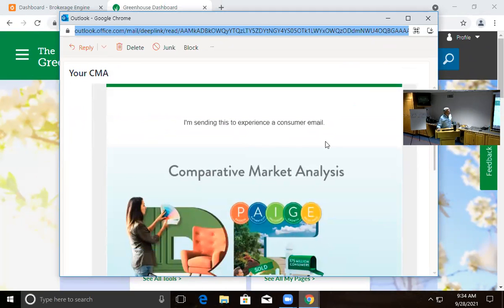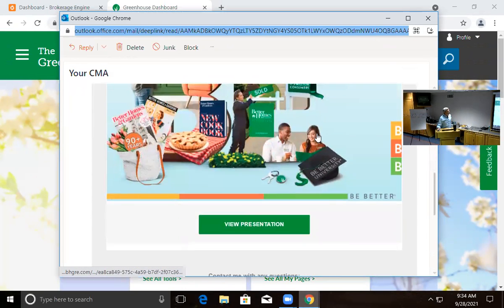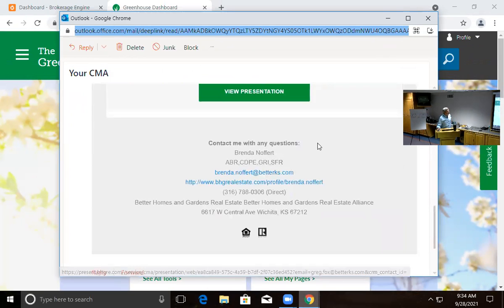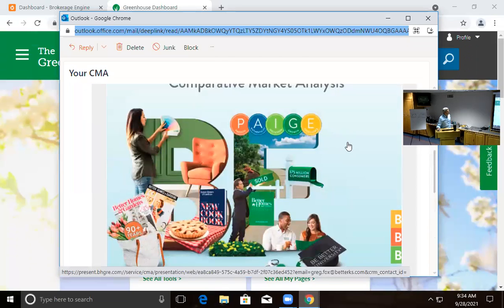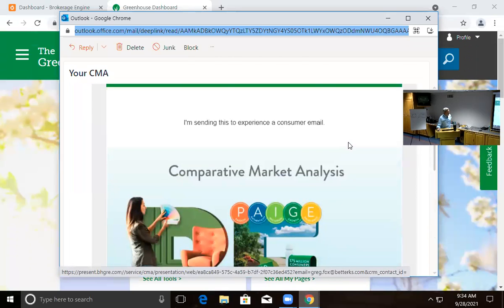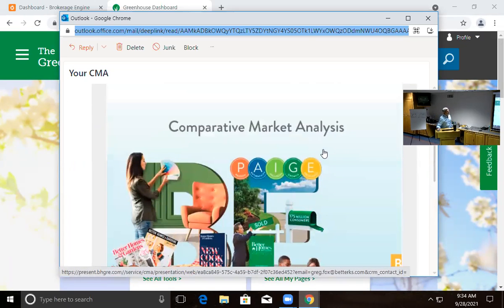The client gets this cover sheet and it says view presentation. It's got Brenda's contact on it, how to get a hold of her, all that kind of stuff. Now, I can tell you that we're still correcting some of the phone numbers, but just bear with me for a minute. You might go, wow, this is pretty neat.